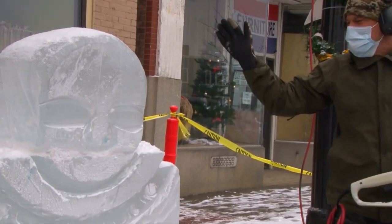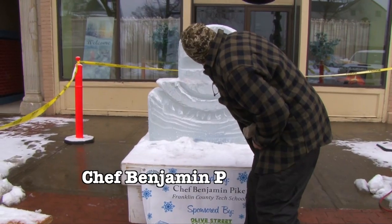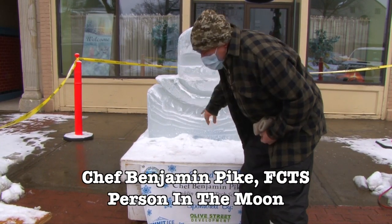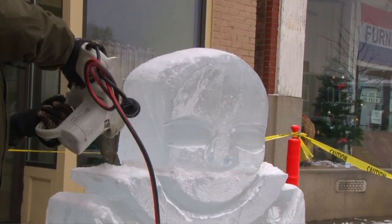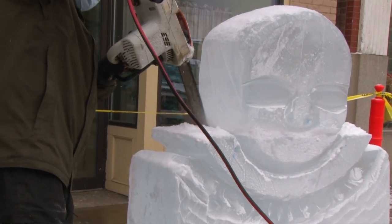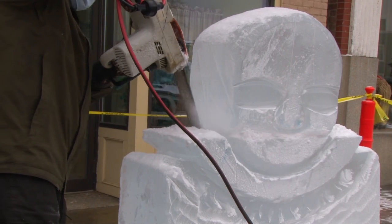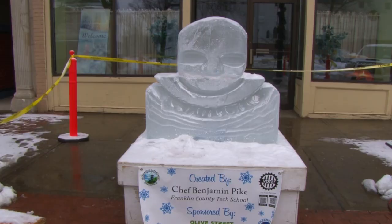Okay, what you do to this side, you do to the other side. And I wish I could have made this a little bit more round, but it's gonna get there. And it's gonna be a person in the moon. We're taking that 600 pounds of ice and whittling it down to maybe 200 pounds to make it look like something presentable. But I know for a fact that once the light hits it and we smooth it all out, it will pop. I think it will really look good.